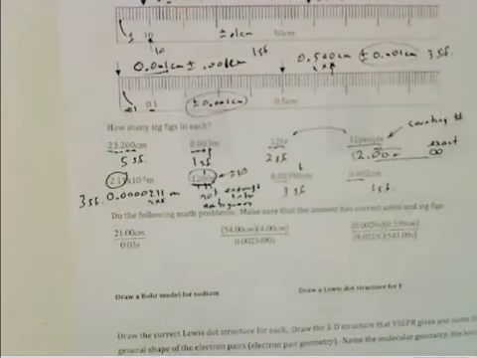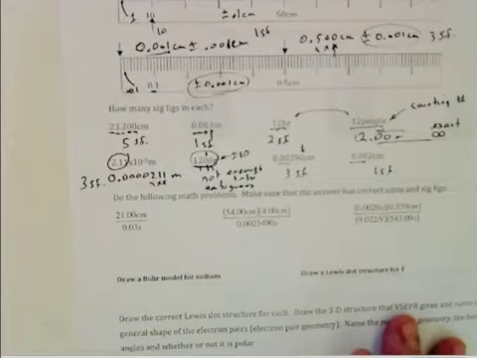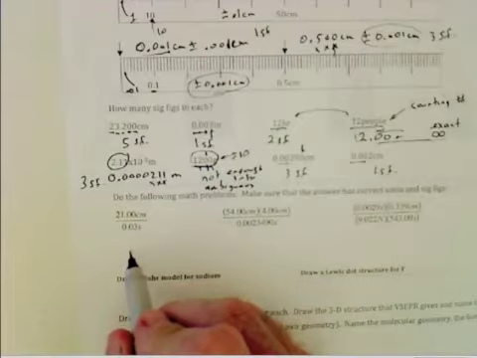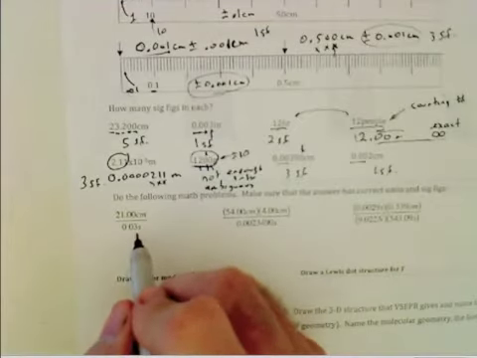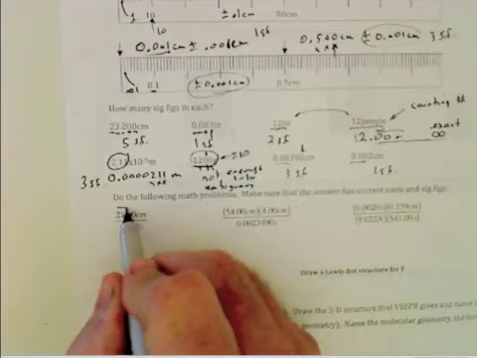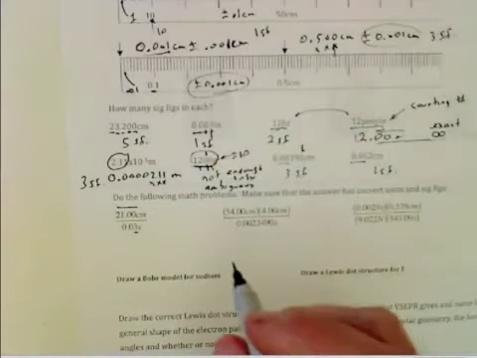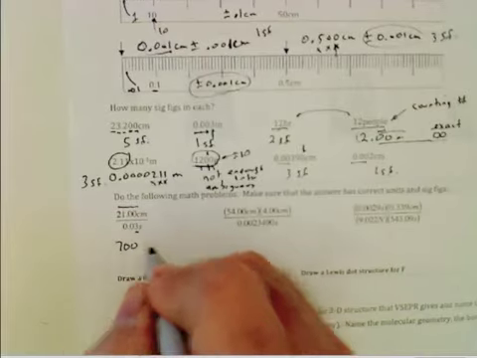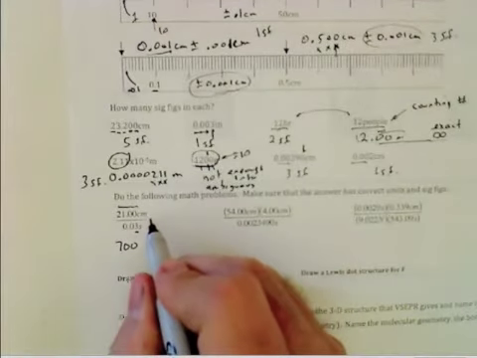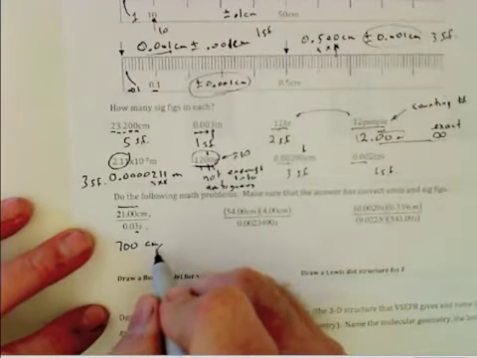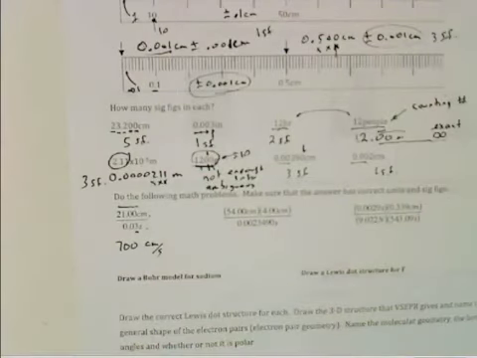Okay, so how do you do the calculator problems? Well, you have to recognize these are division problems, or multiplication and division problems. So the number of sig figs determines the answer, as opposed to the adding problems. So that has 1 sig fig, that has 4 sig figs. So I'm going to round this answer I get to 1 sig fig. So 21 divided by 0.03 comes out 700 on my calculator. Now, there's a problem with that 700. I know the units are going to be centimeters per second, but there's a problem with the 700.